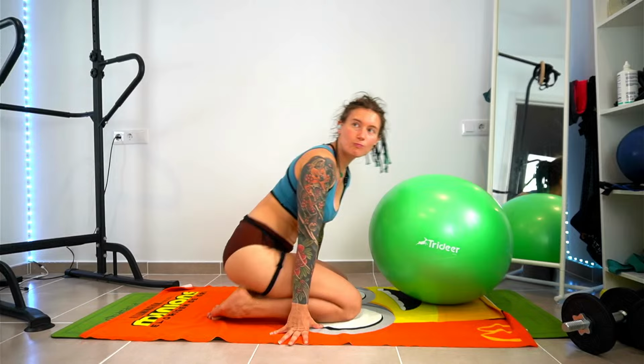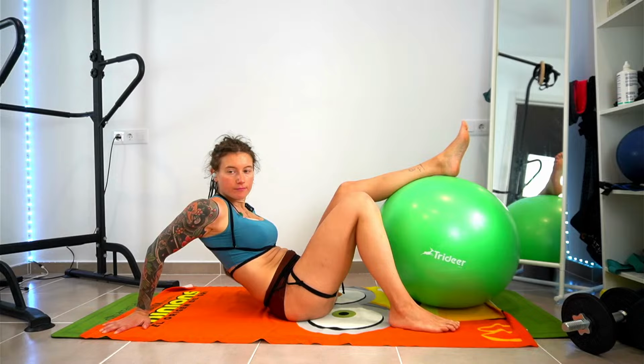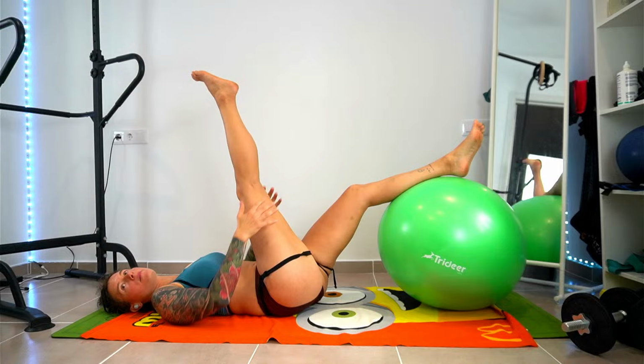And what we do now, we put one leg on the ball here, right? One leg on the ball, and then the other leg goes up, and we pull that in. And we try not to come off the floor here, right?